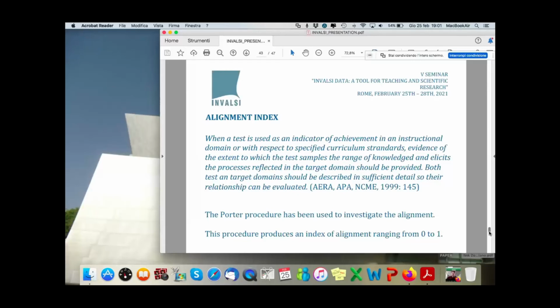There are different models and procedures that can be used to assess the alignment, and we use the Porter procedure. This is used to investigate the degree of content alignment between any two statements of content, including content standards. And it characterizes the standards and assessment according to content topics and cognitive demands.